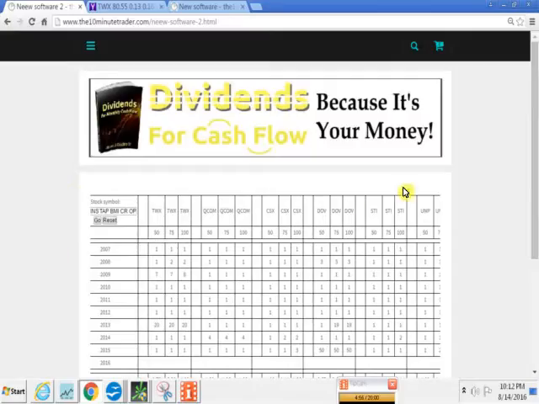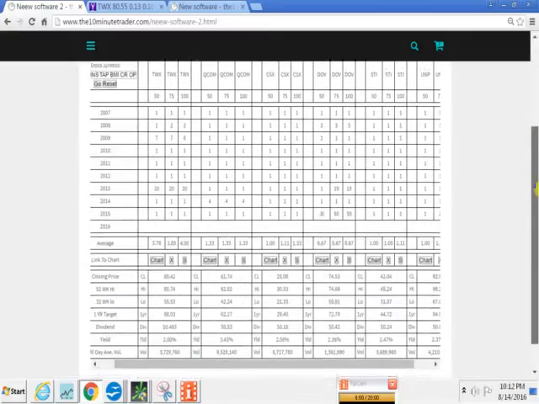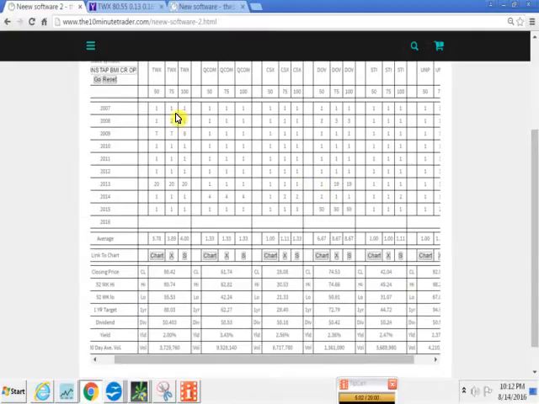Now, what I do here to eliminate the ones I don't want to look at, first off, if they don't have 10 years worth of data, we just click on the X, get rid of it. If these days right here, if these numbers here are high, above 5 or 6, I get rid of it. And the only reason why I'm holding on to this one right here, DOV, is because some of the numbers came out really nice. So we're just holding on to them.